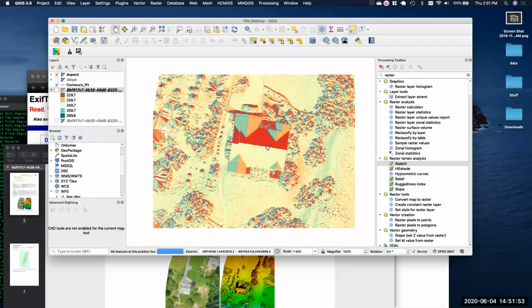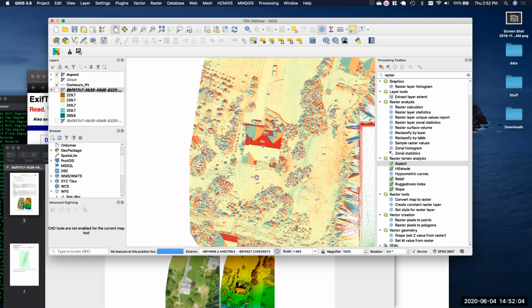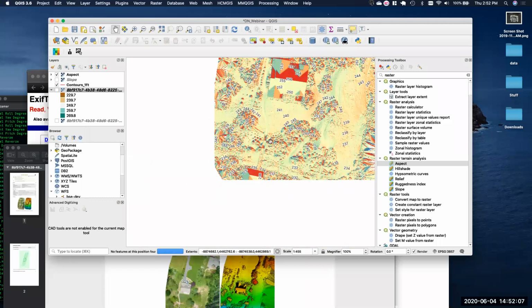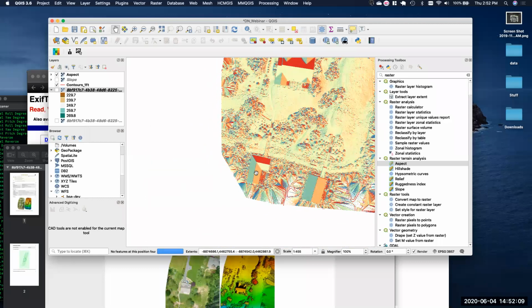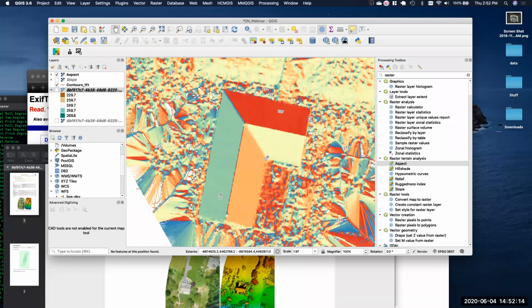The aspect, to remind those who forgot and explain to those who don't know what this is, it's basically a measure of orientation. That's one way to think about it. The area pointing towards south versus north versus some other direction is what this actually is showing, right? So what this is showing is we have this red orientations towards the north and so on. So the objects on the ground, they have three-dimensional nature. We can visualize by aspect, and this is what this is doing.